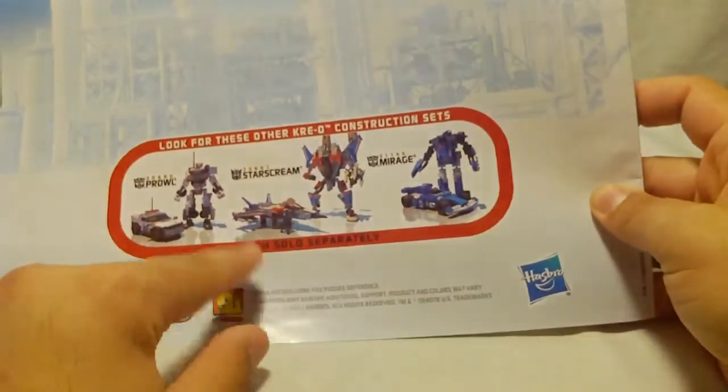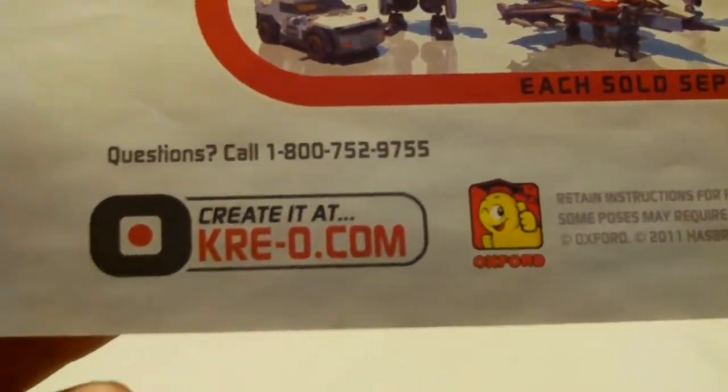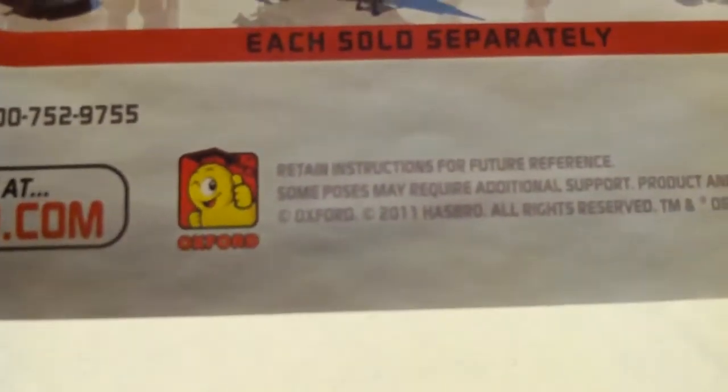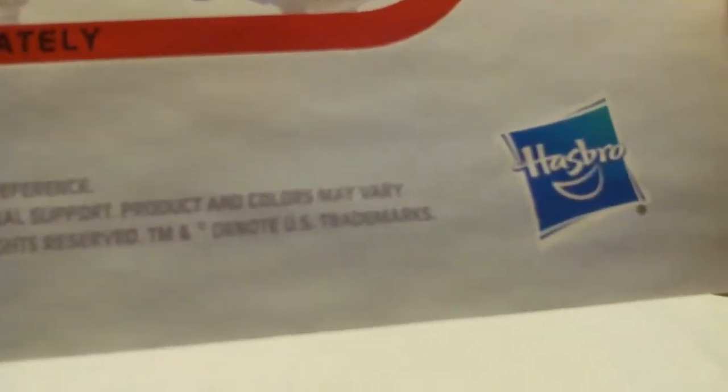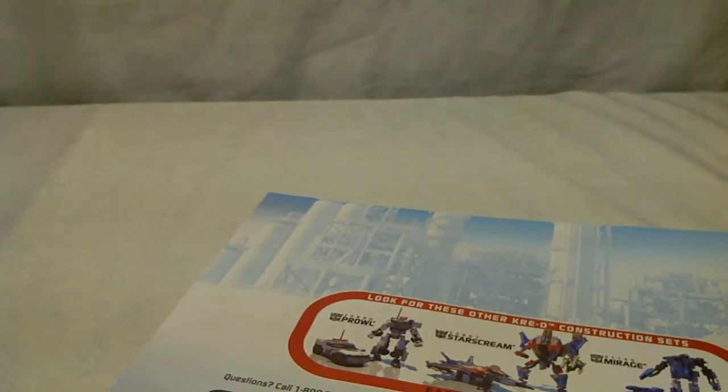So it says questions, call this number. Kre-O, created at Kre-O. Then the duck. Then retain instructions for future reference. Then copyright information, and then Hasbro, and stuff like that. So when this is built into... You guys know the drill. So once this is built into vehicle mode, I'll be right back.